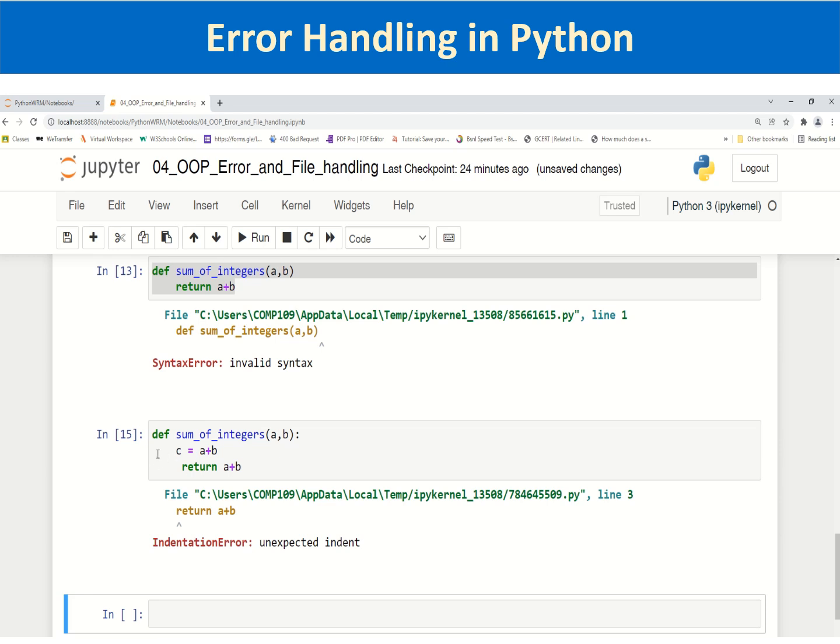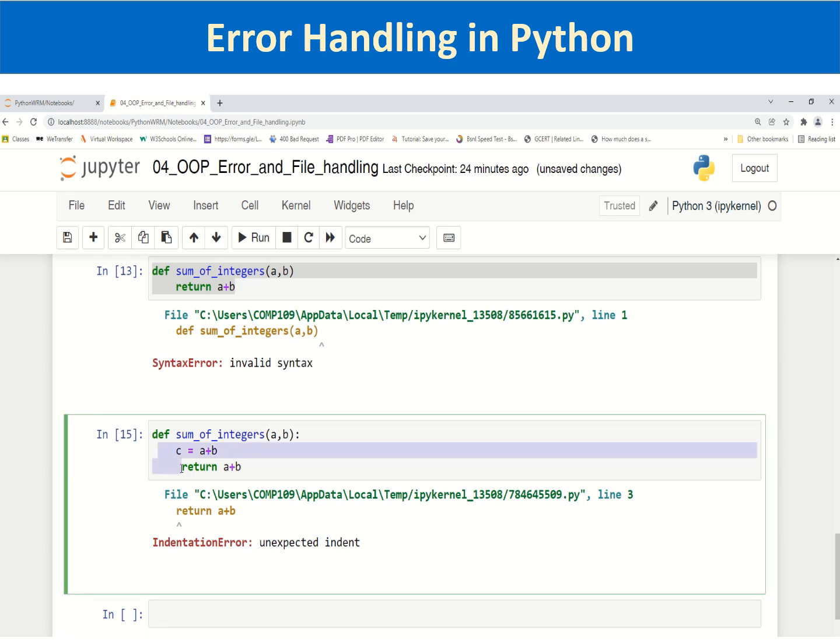It expected consistent indentation inside the body of the function, but the indent is not consistent. So it has identified where the error has occurred. You can see in line 3. So this is line 1, line 2, line 3. If it is a big code, this will be very useful.